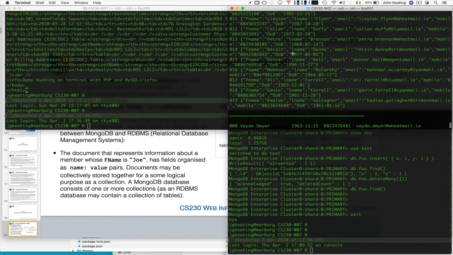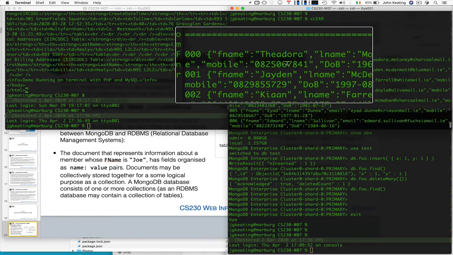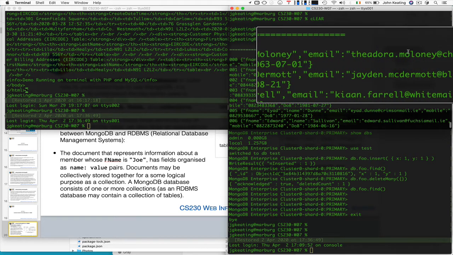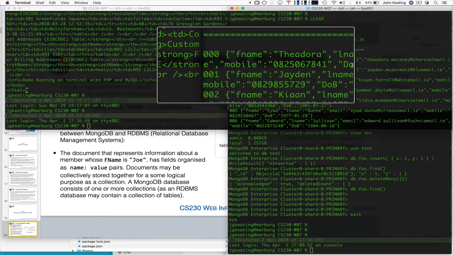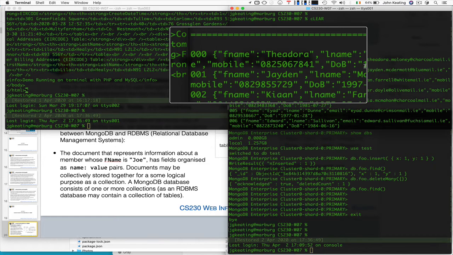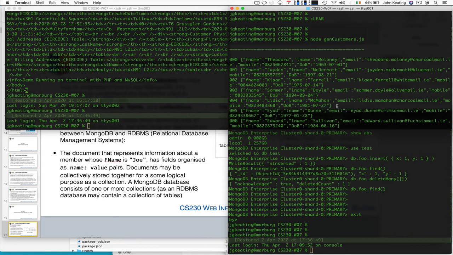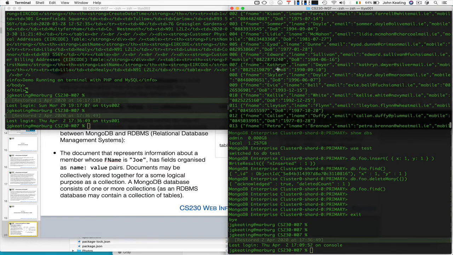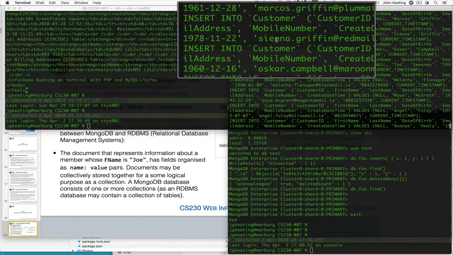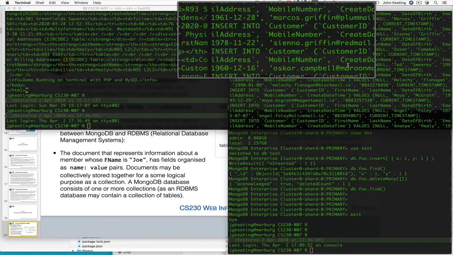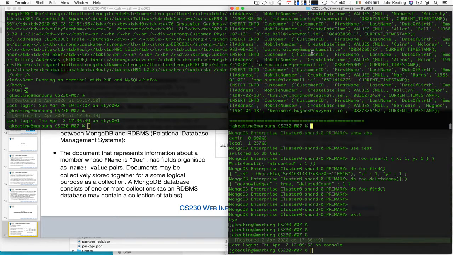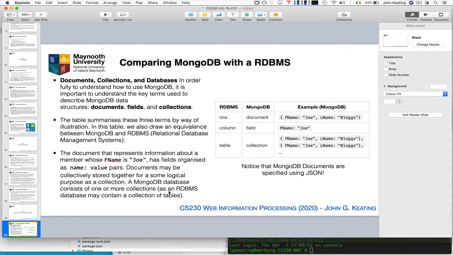But I was also, and you may have missed this when I talked about it in one of my lessons, I was also able to generate a JSON structure or a JSON document associated with these. So these documents contained fields, and I had a collection of these, and I was able to see a corresponding structure between a table here. So you might be able to go back and have a look at some of that stuff and see how they connect and how they relate to each other. So in other words, it is possible to switch between them, really. I guess that's what I'm saying here.